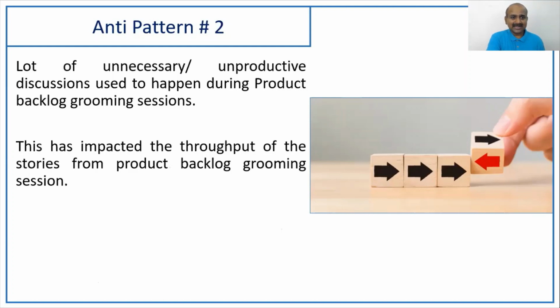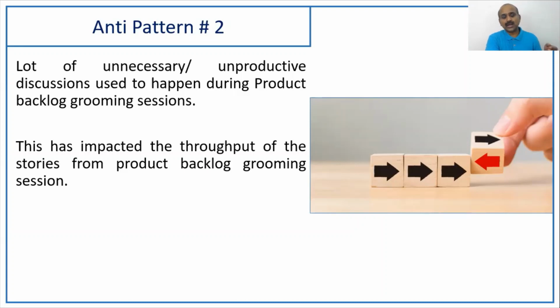The second anti-pattern is, in the product backlog grooming session, we are saying we need conversations. And then you know what? There are certain people, if you just allow them, they'll talk like anything, right? And certain people talk and they think that they are the best in the world. You can't even stop them. If you stop them, they'll be very unhappy with you. See, whatever they're talking may be right, but that's not relevant to our conversation. That is not relevant to the current situation. And then it is unnecessary, unproductive, irrelevant discussion.